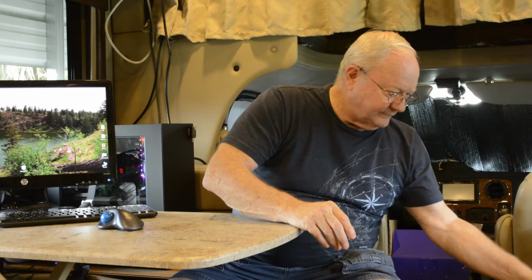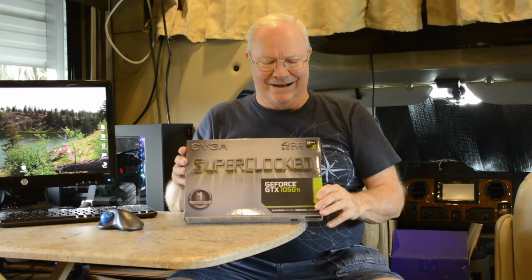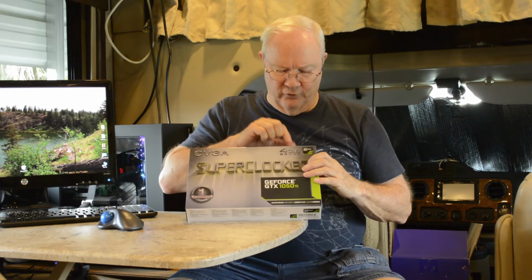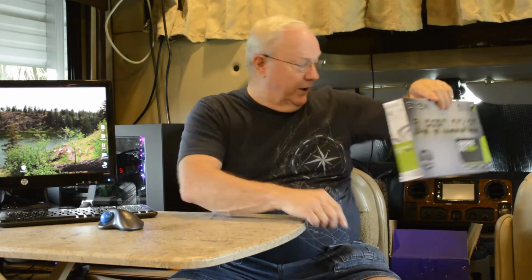Next thing, the graphics card. I went for the GeForce GTX 1050 Ti. Now, it's got 4 gigabytes of memory. So this is a good one that went in there.